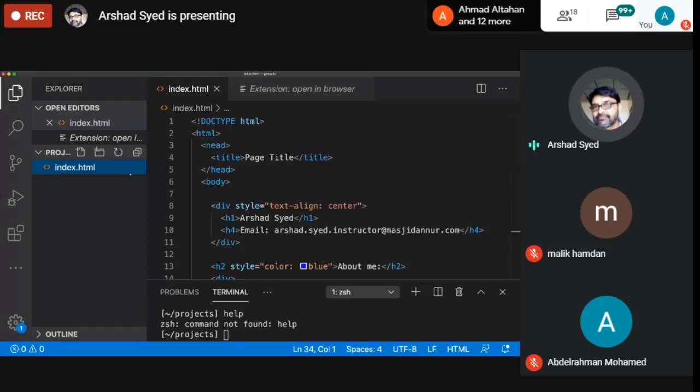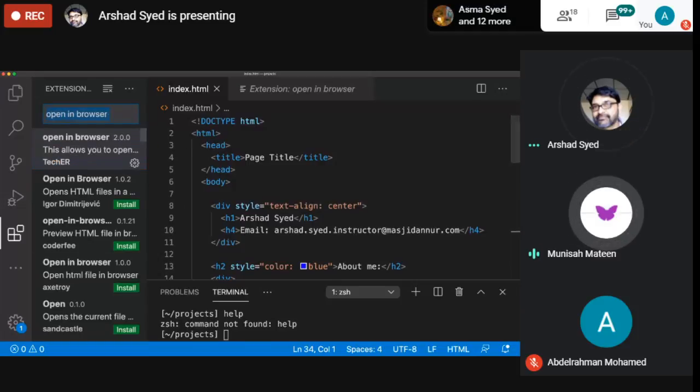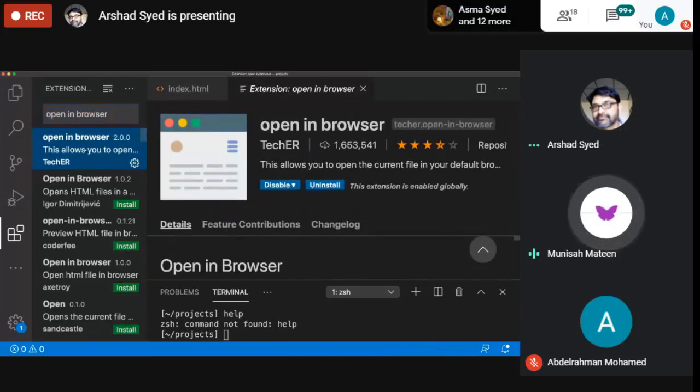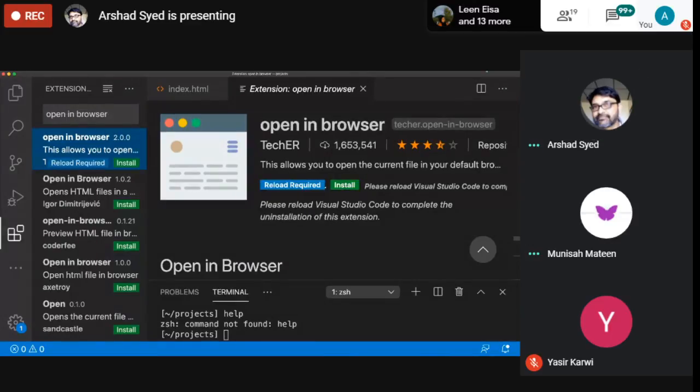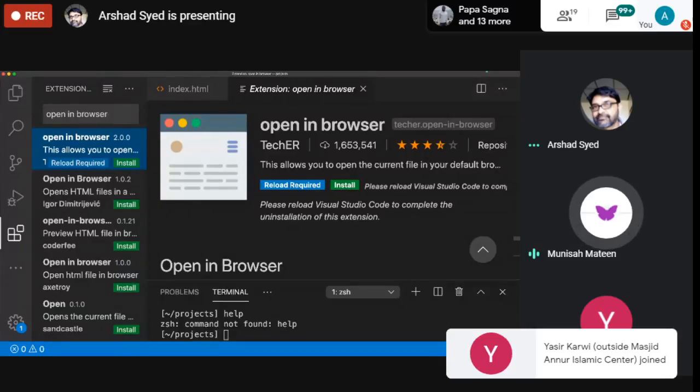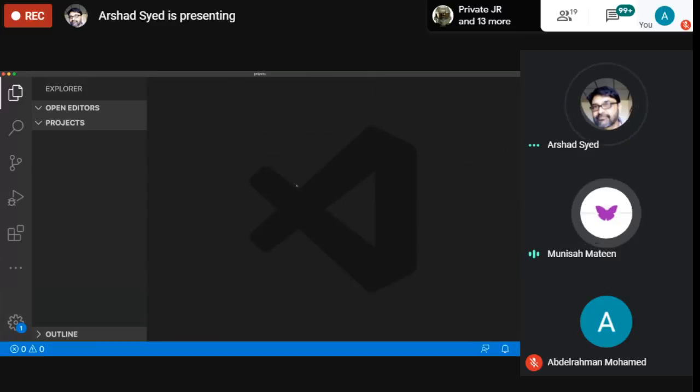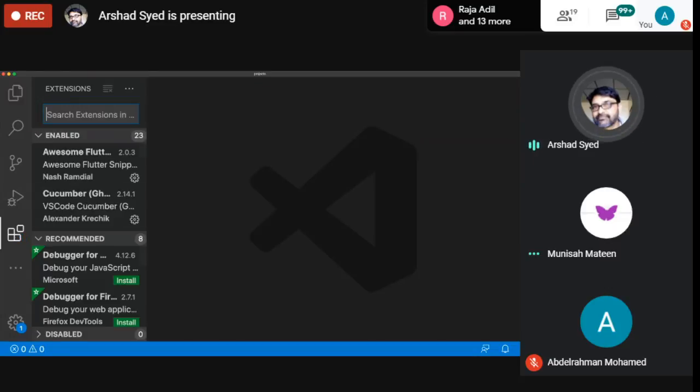That could be possible, that you installed a different extension. But no, on my screen underneath the index.html, it says extension: open in browser. Okay, did you get an enable option also? No, I did not. When I hit install, it started processing and then it said uninstall. Okay, so I'm gonna try to install it again.